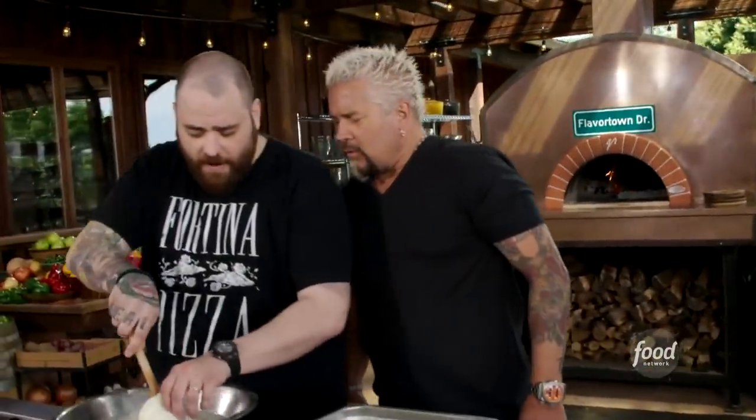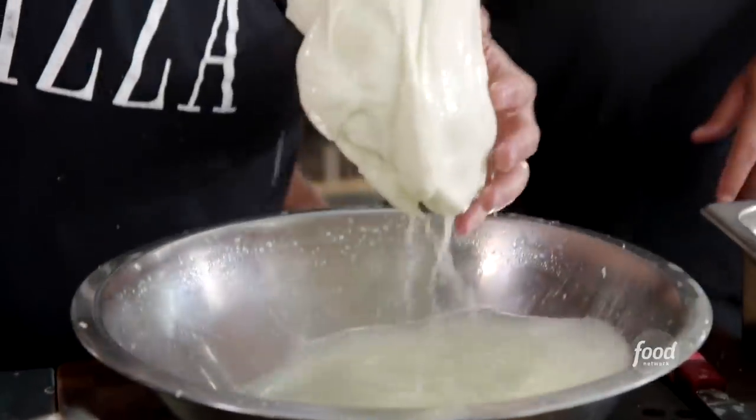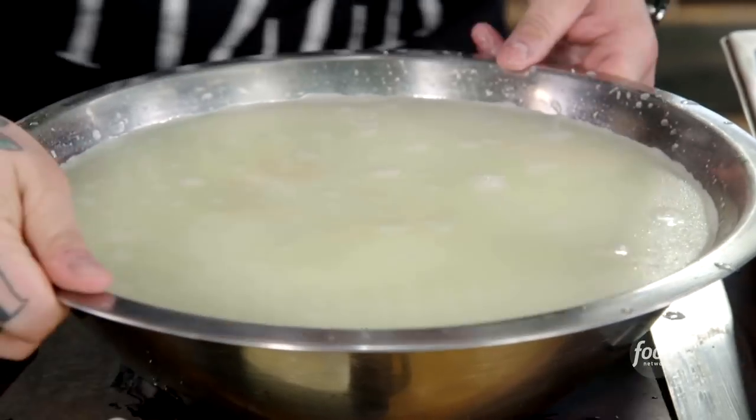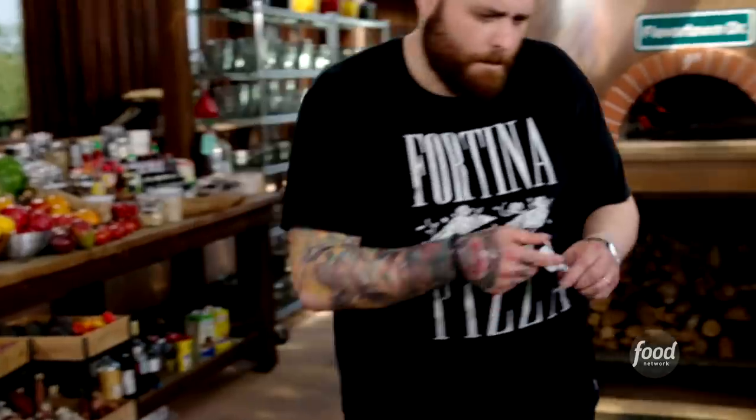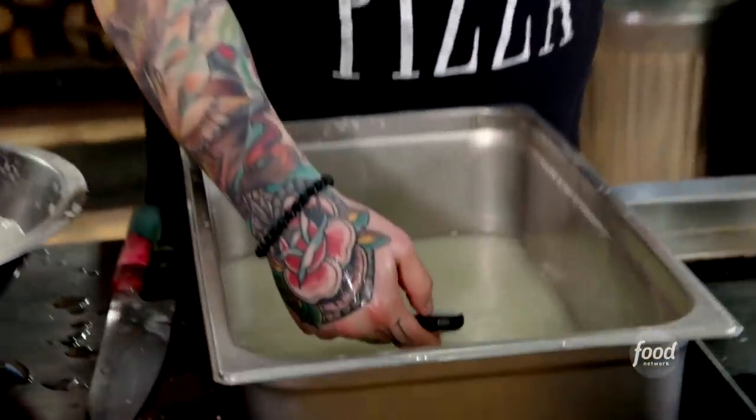How's the cheese? Cheese is coming out good. Almost done? Yeah, we want that plastic. Now it's time to roll the balls. So we take that whey water — that's the water that was melting our curd — and I put it into a hotel pan, and we're going to drop the temperature again. You want that whey water to be around 80 degrees.